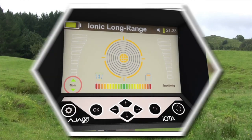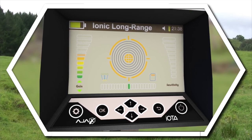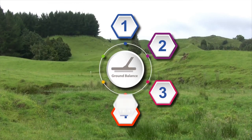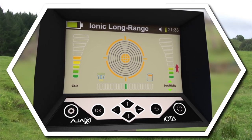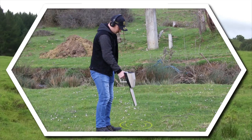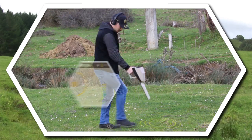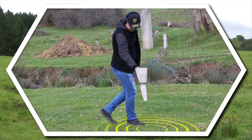Step 4: Increase the Gain value and notice the changes on the bottom bar. Keep increasing the Gain Bar value until the bar is set back to the middle and the tone stops. Step 5: Move the cursor over to Sensitivity. It is recommended to increase the bar value to the middle. The sensitivity level can be adjusted according to regional conditions. Point the device towards the target direction to hear the signal. If the signal is weak and slow, increase the sensitivity until the signal is clear. The tone speed will increase as the target gets closer.